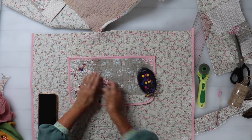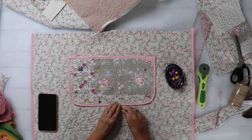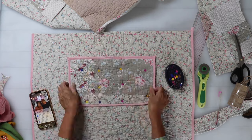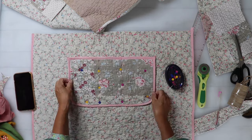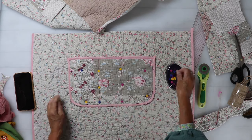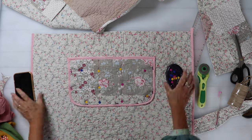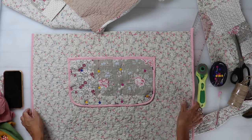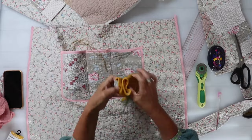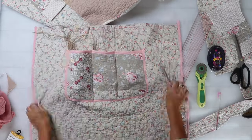So just double checking the placement of where I want my pocket to be, make sure it's central, and I'm just pinning roughly where the fawn is going to go. I'm going to have the fawn in the middle and I want it snug, so I'm going to stitch on either side of those central pins, which will make it nice and snug. All stitched, test it out, perfect.